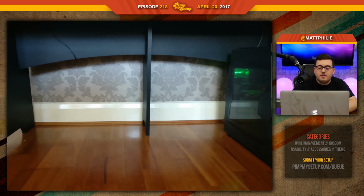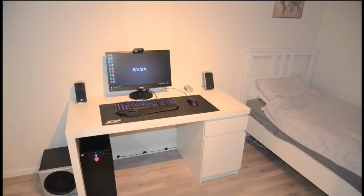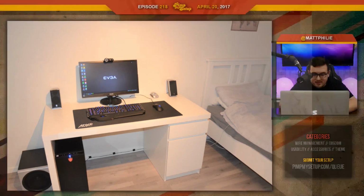So next setup submitted by Jonas, who's 15. He said he's studying to be a jetliner pilot, which is cool. And he set it up for work, gaming, and Netflix, and he likes minimalistic setups. Really, I couldn't tell. Again, this one, not a lot to say.